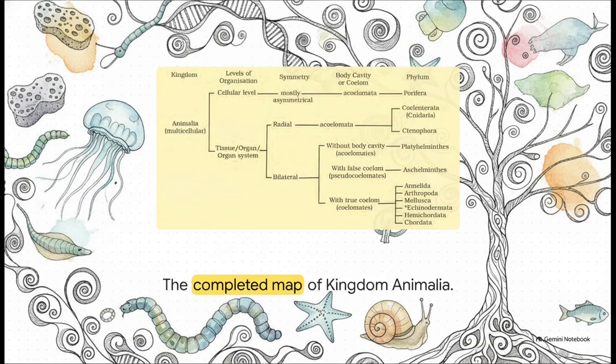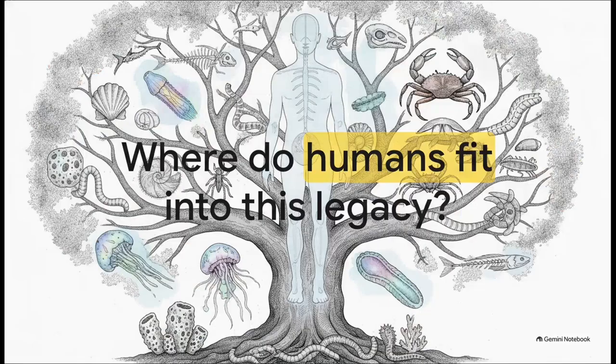It's pretty amazing, right? By systematically applying those early rules of cellular organization, body symmetry, and the presence of a coelom, biologists have successfully taken the absolute chaos of over 1 million distinct species and organized them into this beautiful, logical, branching tree of life. We've journeyed a long way today, from the porous, stationary sponges, past the stinging cnidarians and those glowing comb jellies, up through the increasingly complex worms, past the heavily armored arthropods and shelled mollusks, all the way to the highly sophisticated chordates. It's a breathtaking story of biological upgrades.